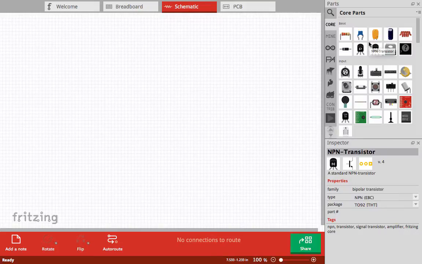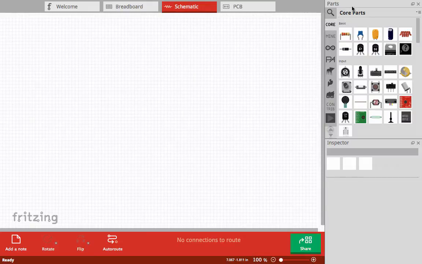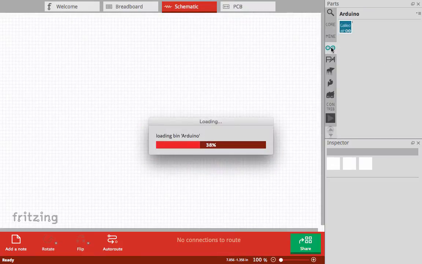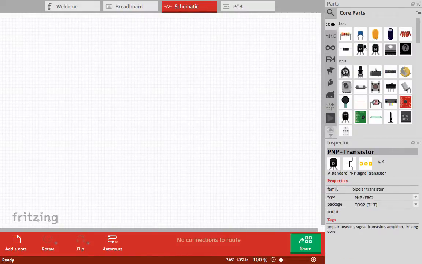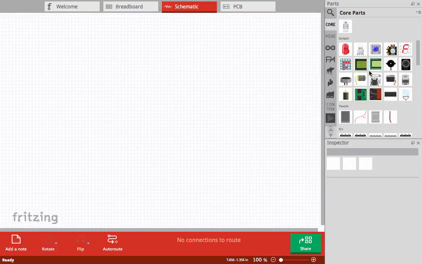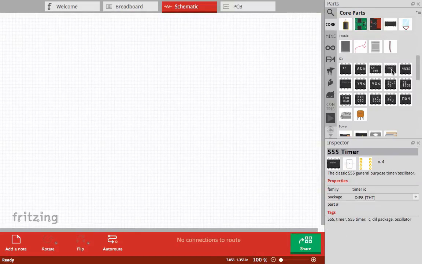Since I'm starting out with a 555 timer circuit, I'm going to bring in a 555 timer. Here, in the upper right part of the application, is your parts bin. This is the place where you find parts that you want to put into your schematic. There's a whole variety of them. Here are parts for an Arduino in the Arduino section, and there are contributed parts from other users. But Core tends to have a nice set of parts that we need: resistors, capacitors, basic types of input devices, output devices like LEDs, 7-segment displays, and a variety of integrated circuits. One of the default integrated circuits in the Core section is a 555 timer. I can see it's a 555 timer because it says 555 on it right there. So I'm going to drag that part into my circuit.